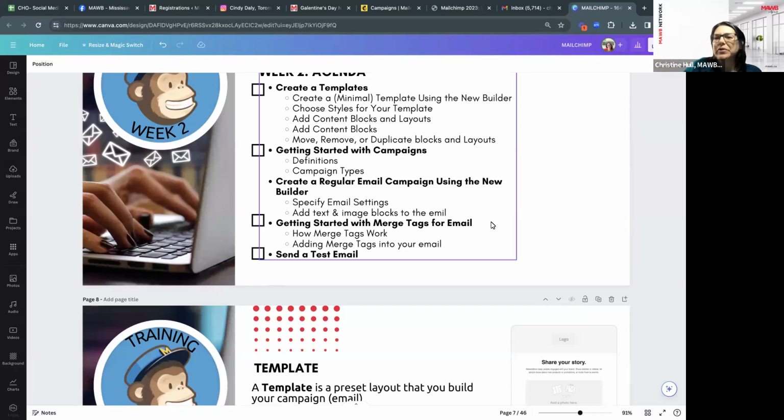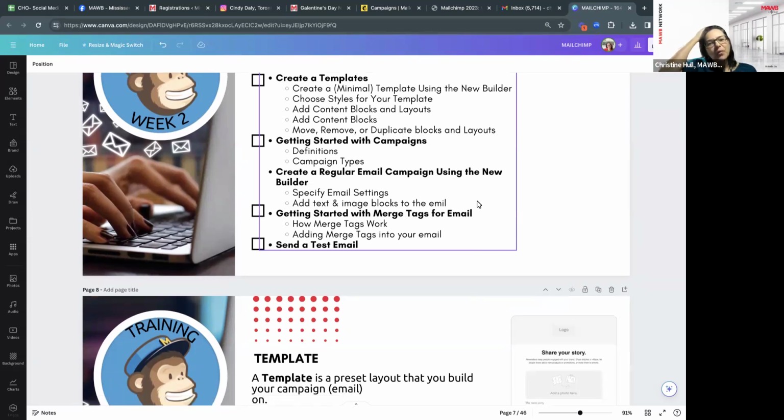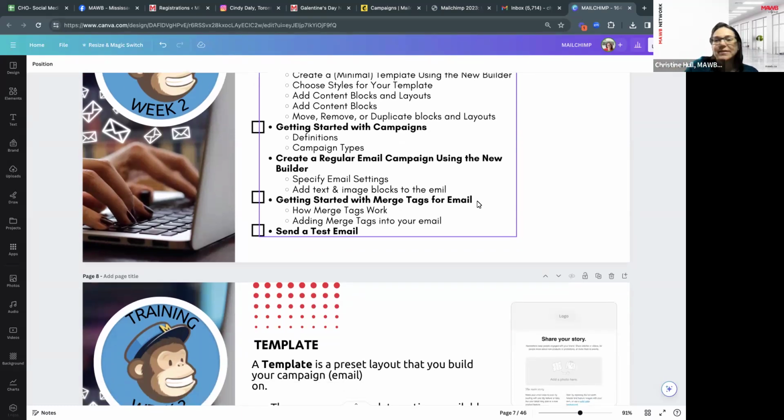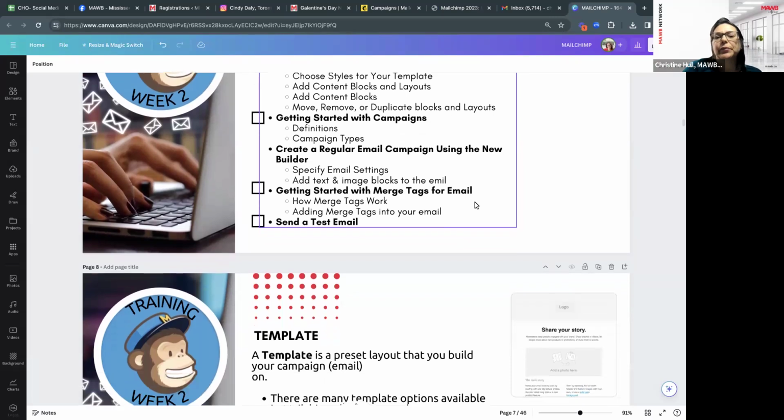And that's really what we want. So we want the emails to arrive in their inbox, and we want them to feel compelled to open that. We're going to show you how to send a test message to yourself and how to view a preview before you send to your audience. That's really important.